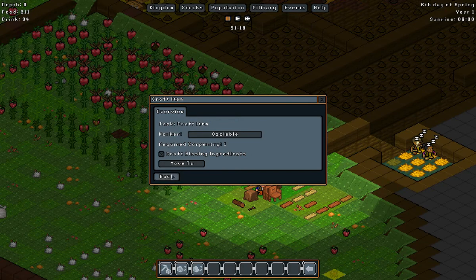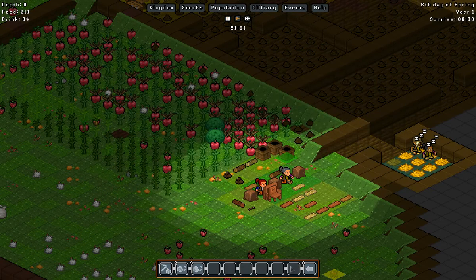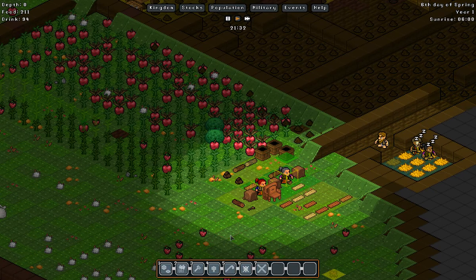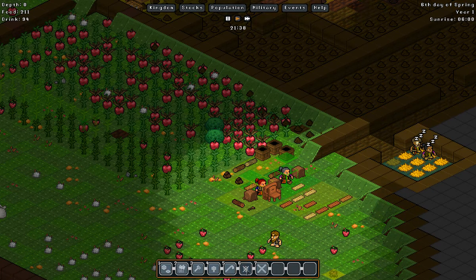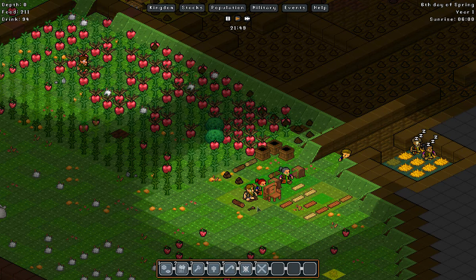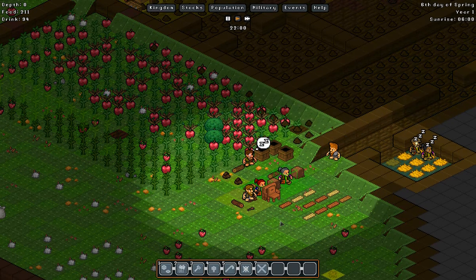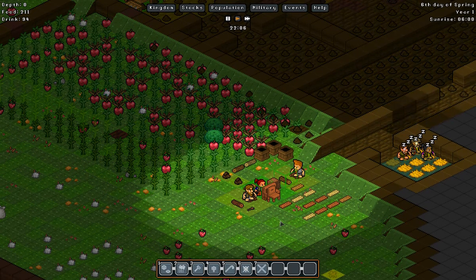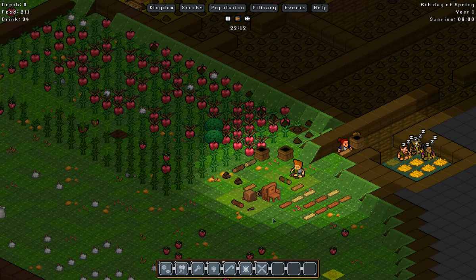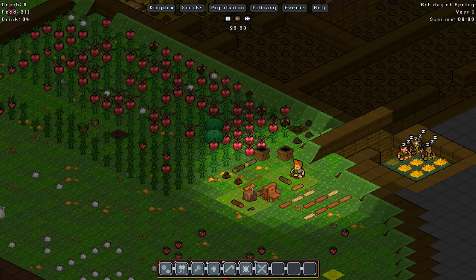Probably gonna get rid of this now. Just checking to see what they're doing first. Yeah. So I'm gonna get rid of it with deconstruct. I don't need either of them. I'm also going to remove this stockpile. And I might as well remove this stockpile. And I forgot to deconstruct this one. There we go.